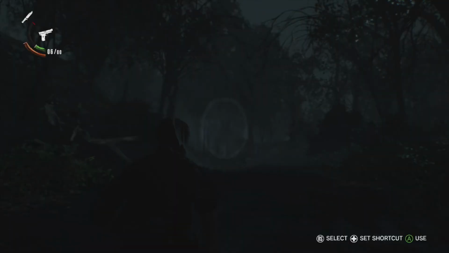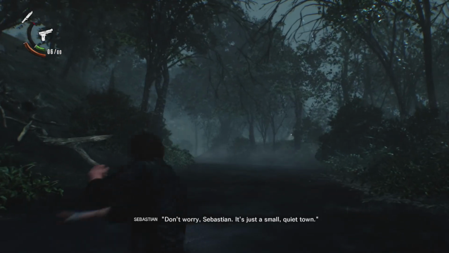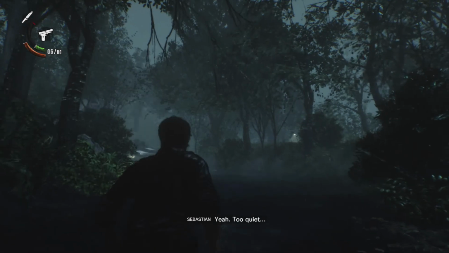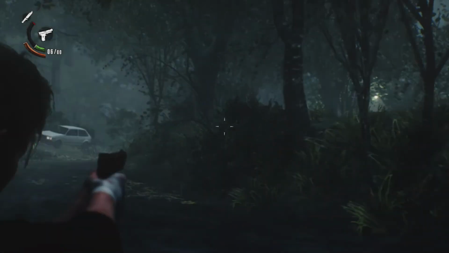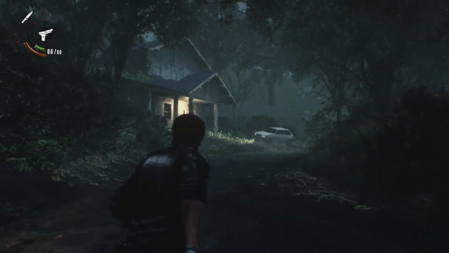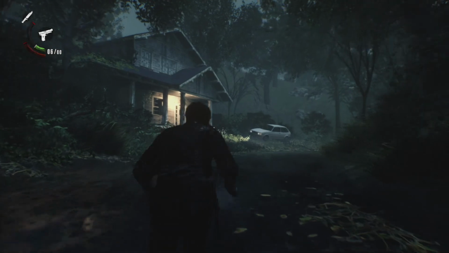Sebastian. It's just a small quiet town. I don't know why it doesn't let me use the gun. Yeah. I have a knife, so I'm happy. Too quiet. Well, there we go. Alright, alright, got it. So one button. The left one's actually to aim. The right one just slashes. That can be useful.